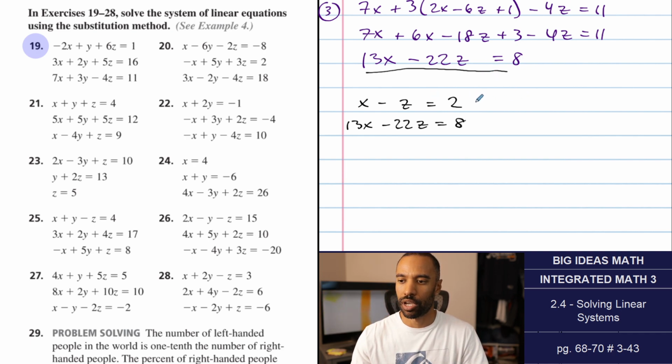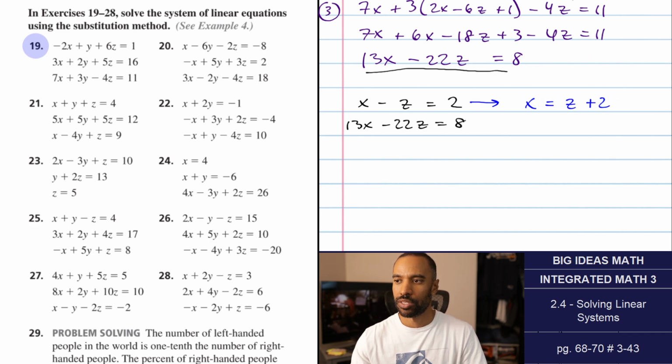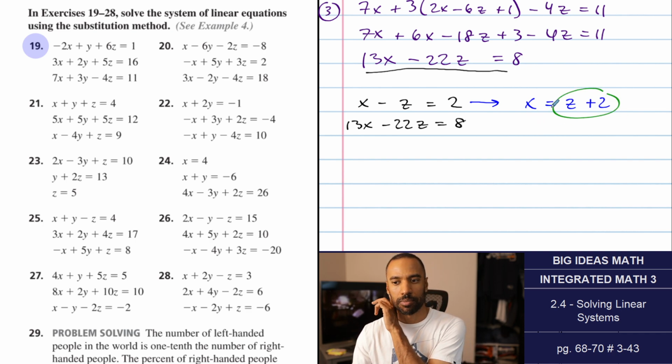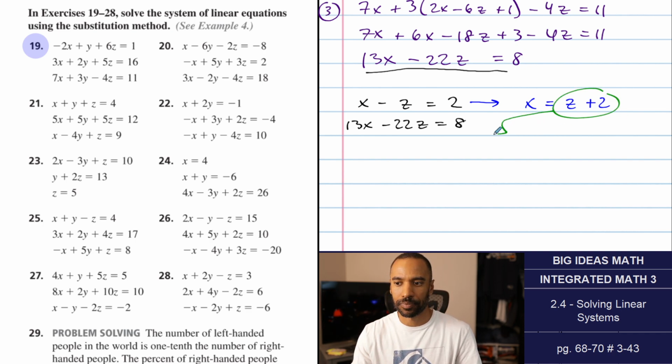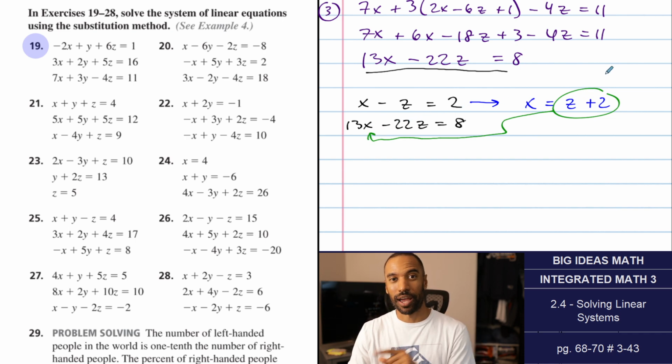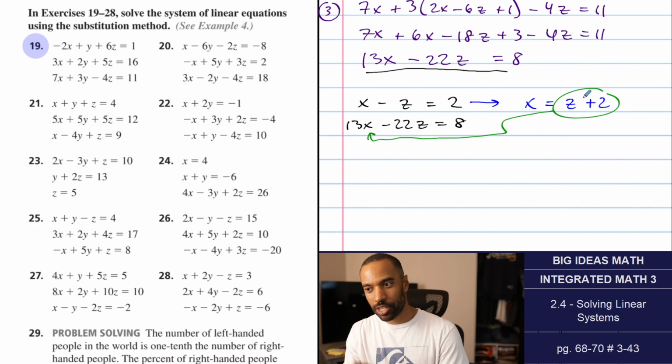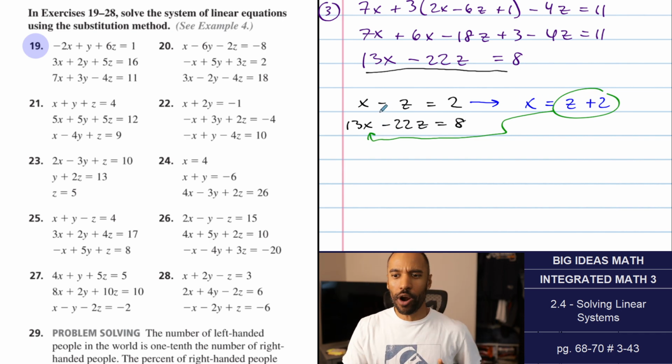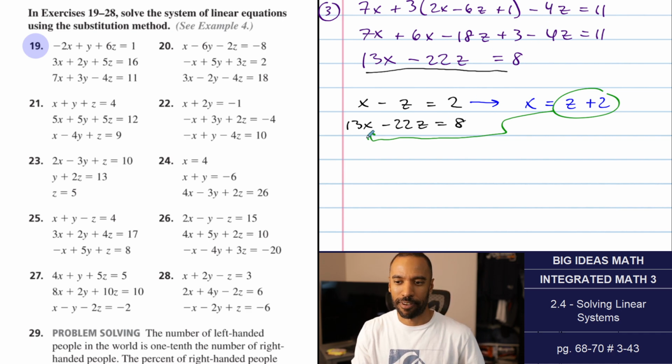As far as substitution goes, check this out. I can get x by itself here pretty easily. Just add z over. And now I can substitute z plus 2. This will remind you of what substitution was like back with IM1 stuff. This is what I always used to say, you take this expression, you take the z plus 2, and you shove it up your x. I don't know if I said it so emphatically, but there you go.